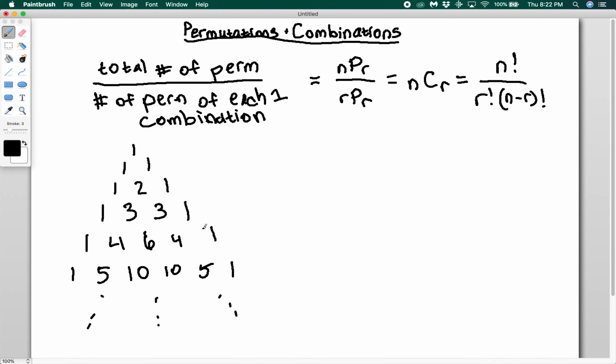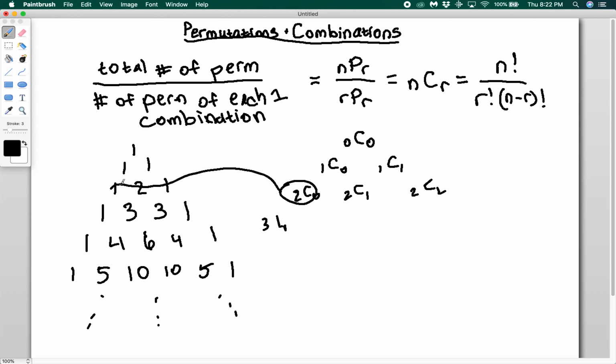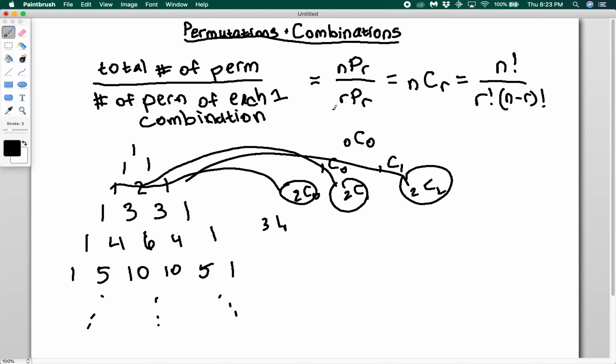But for our purposes, we start with the 0th row and the 0th column. And if you do that, this is actually a triangle of combinations, where you could write this as 0 choose 0, 1 choose 0, 1 choose 1, 2 choose 0, 2 choose 1, 2 choose 2, 3 choose 0. I mean, you get the idea here, where all of these things map to these over here. That's kind of a mess, but you get the idea.